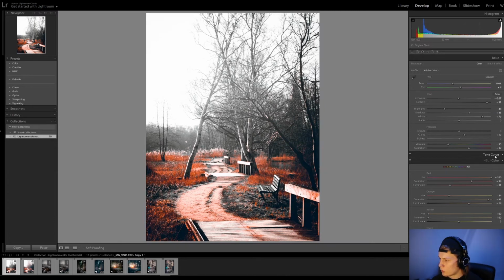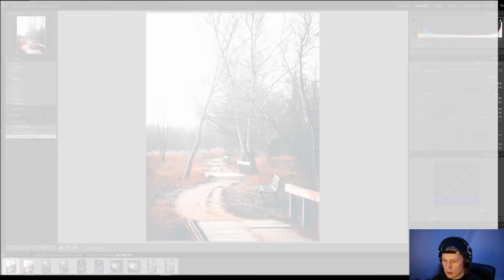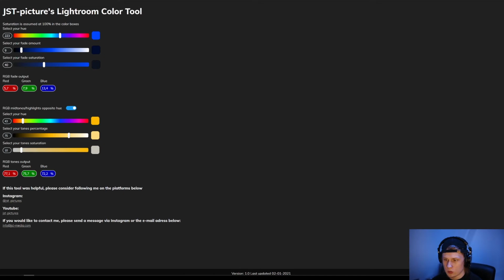So now that we've got this, we can also add the midtones. When you go back to the tool, you can see it's a bit yellow now. So you don't always need to have the opposite hue. You can just turn it off. What we're going to do is use a hue of 12, because it's more of the autumn colors. For the tones, we're going to have 75, because we're going to focus it around the 75 point. We're going to have a saturation of 10.